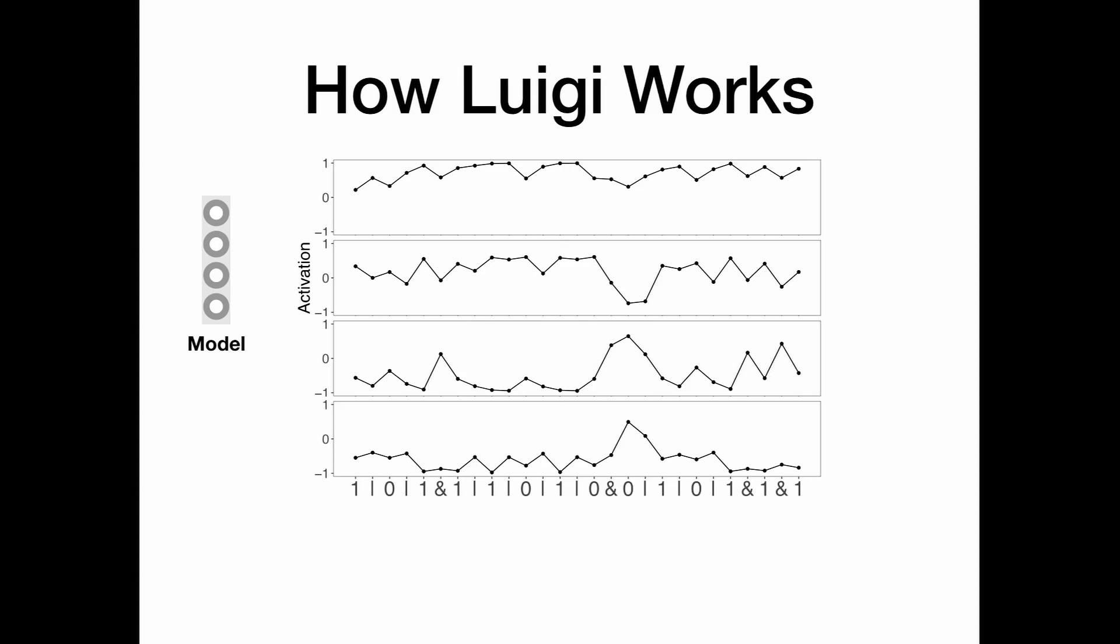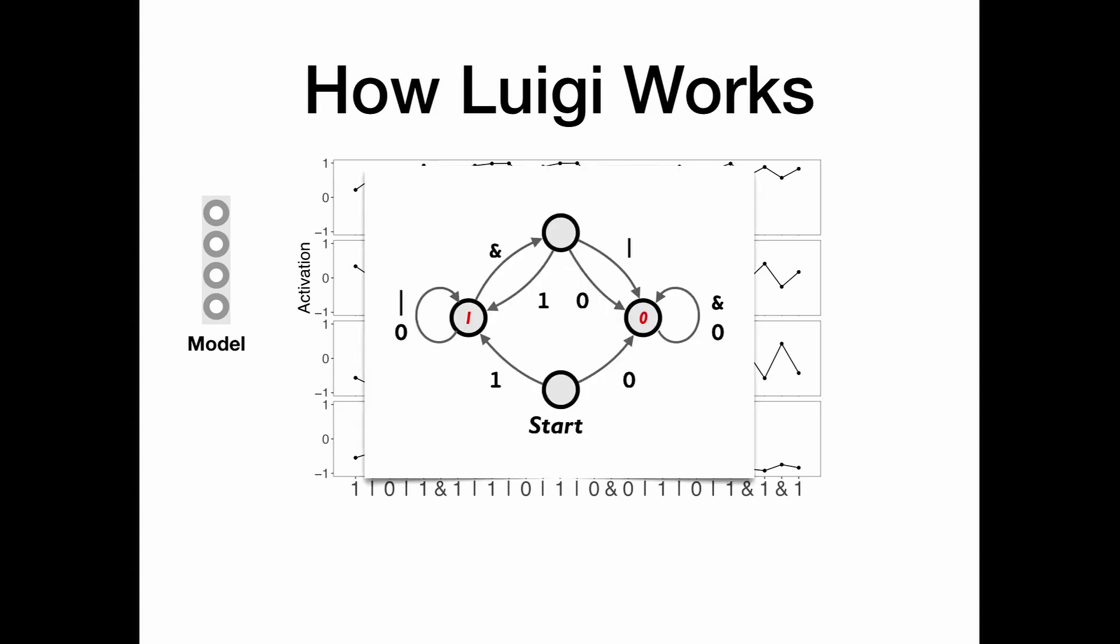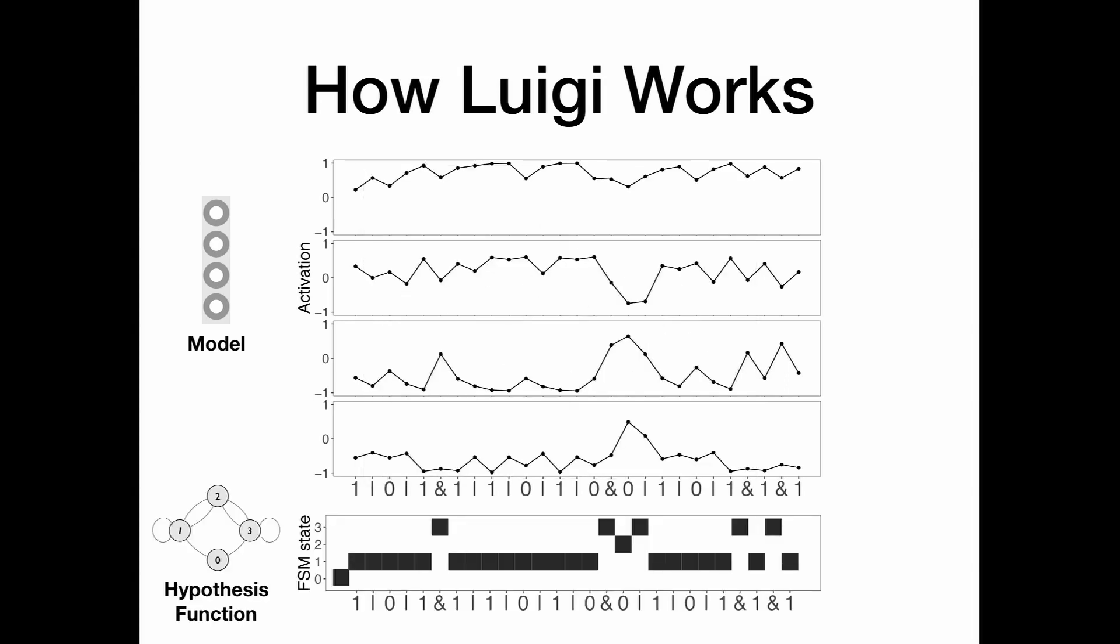So we manually wrote this little finite state machine that could solve the same task. It would take this string and give you the right answer and encoded it as a Python function. That's our feature function. You can see on the x-axis, we have the input character and every little block tells you the state that the finite state machine is in after reading each character. The question is, does the model behave like this hypothesis function? In this case, one thing that Luigi can do is use logistic regression. It's very simple. It takes logistic regression over the four hidden states and it turns out that you can predict with 99% accuracy what are going to be the blocks at the bottom there. So this gives us some evidence. Of course, it's not the end of the story. There's more analysis to be done. But this gives us some evidence that our recurrent neural net seems to behave like this finite state machine. And in effect, the model learns some little algorithm.